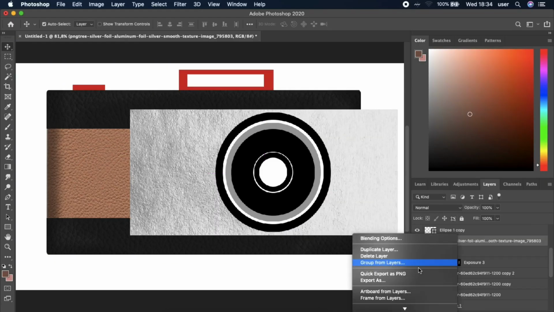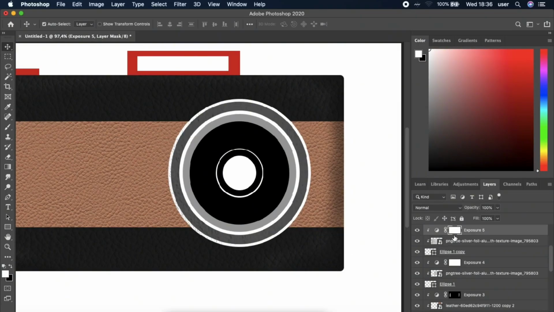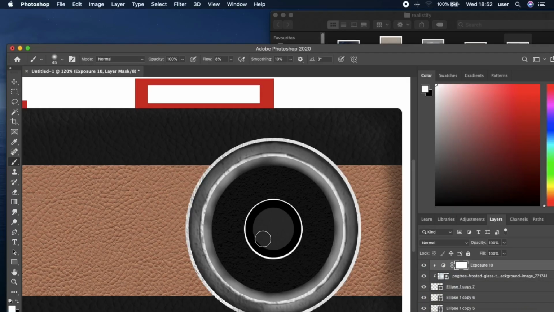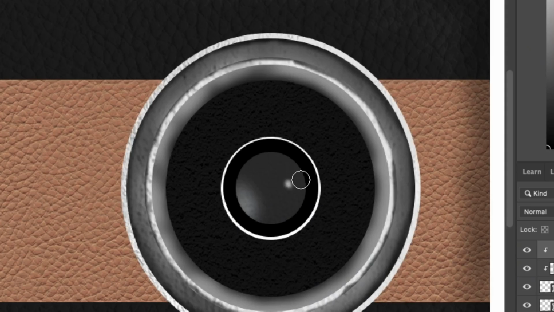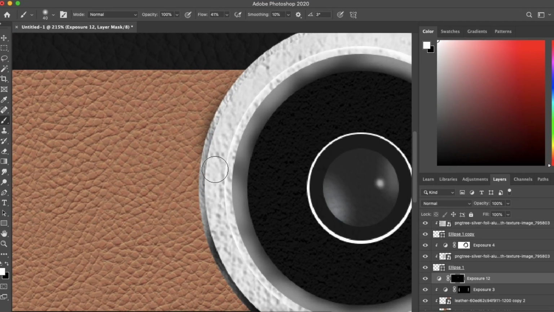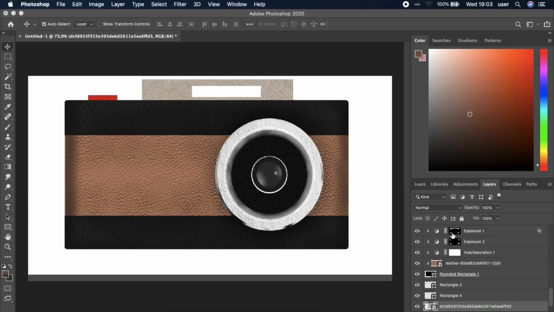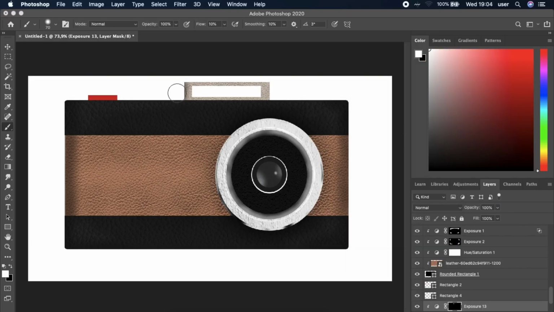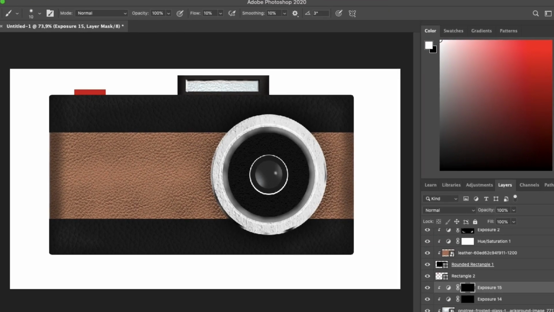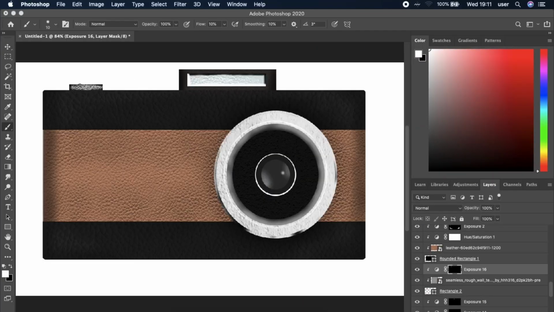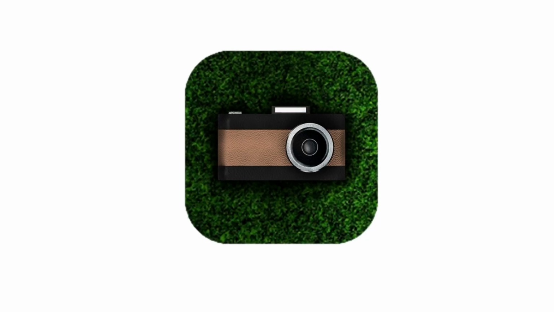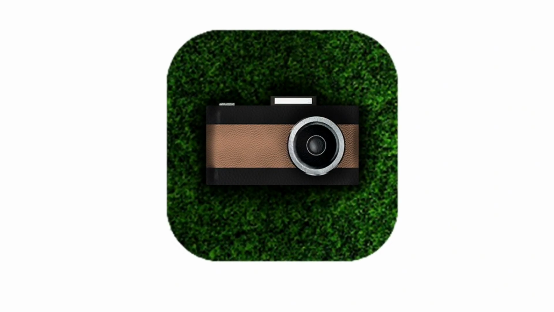Add a metal texture, paint some shadows and highlights, and add reflection of the light to the lens and contact shadows here. And again, add textures to the flash and shadows on the sides to make a curve and highlights for the glass to shine. And it's the same thing for the shutter button. Now I present to you the all new camera icon, stylish and realistic, just like your smile.